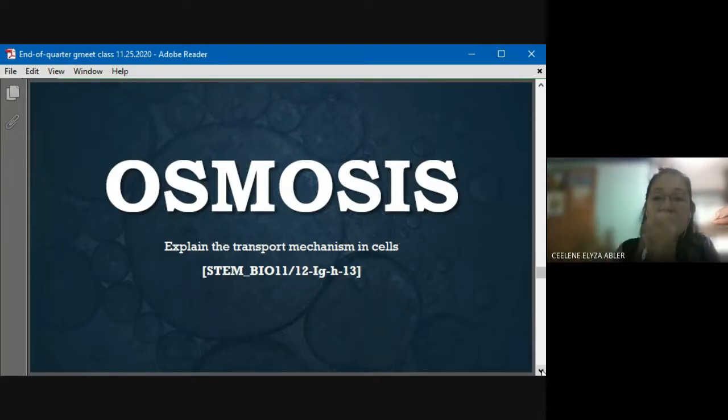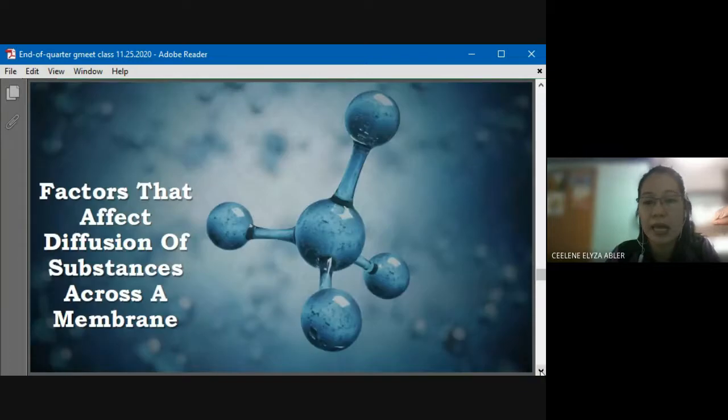Okay, so yan siya ang ating iintindihin sa process ng osmosis. So, pag sinabi mong semi-permeable membrane, akala mo butas-butas na pwedeng makalusot, but not that concept. Semi-permeability actually refers to parang selective na pagpapapasok ng substances, pagpapalabas. So, medyo choosy si cell at osmosis. Okay? Medyo choosy ang cell membrane at this point.